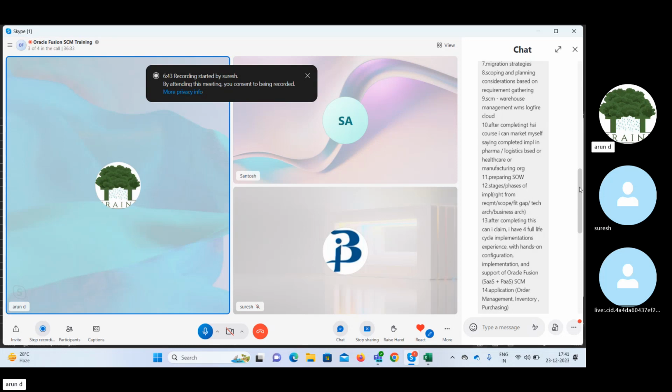Before that, we'll give the basic training, and we have also conducted multiple sessions for them, so they will be aware of the product and how it will be used. Based on this, we'll give the system to the user, so they will have to check and come back to us on whether it matches the process that they are doing.